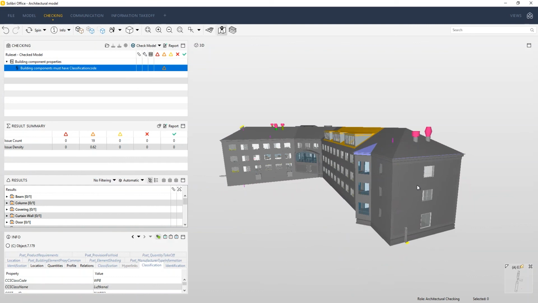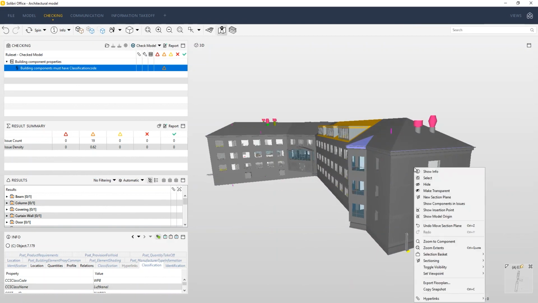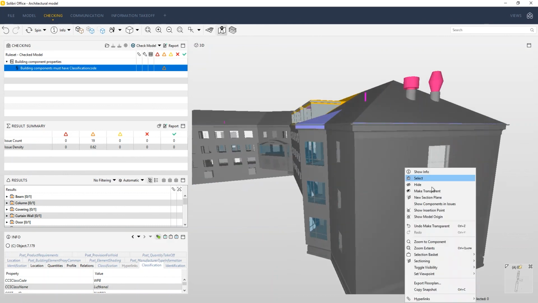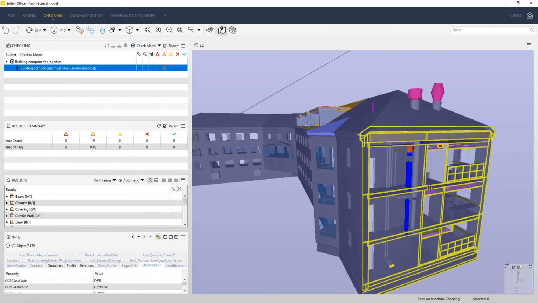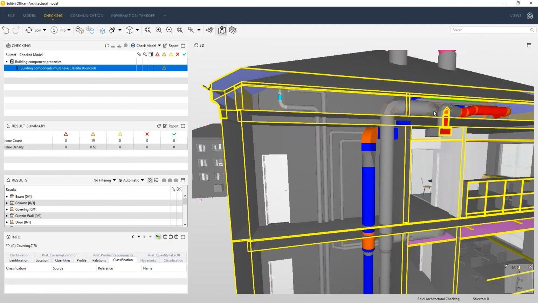So in order for us to verify that this code actually does work, we can just pick a random building component. In this case, a pipe for installation, and then we press show info, and then we can see there is a property set called classification, and then there is the property name, and it has a value of RQA. So this is a simple way to verify.